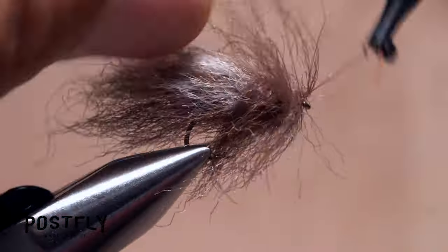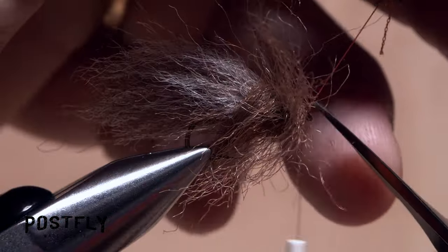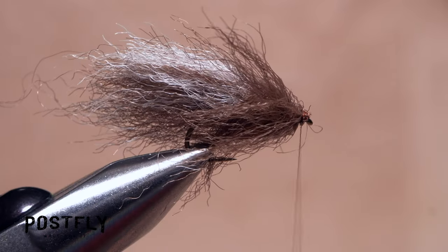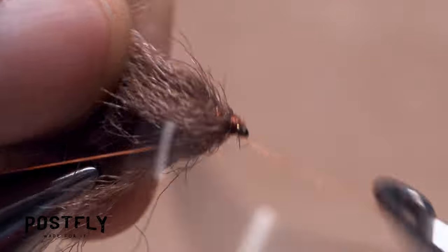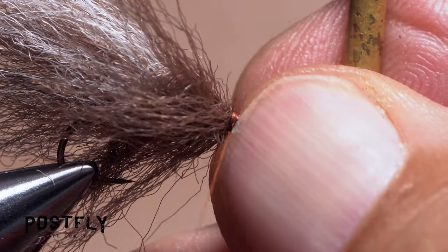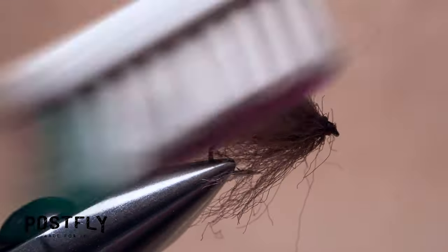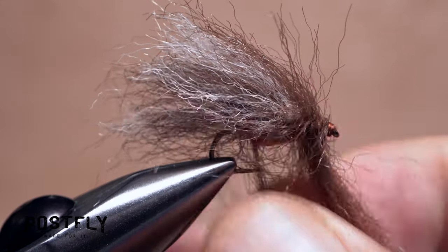This time, wrap to completely fill in the area behind the hook eye. With the material secured and the excess loop cut off, reach for your whip finish tool and once again use it to do a 4 or 5 turn whip finish, seat the knot well, and snip your tying thread free. What you've done is created a darker front face on the fly, similar to the natural insects.